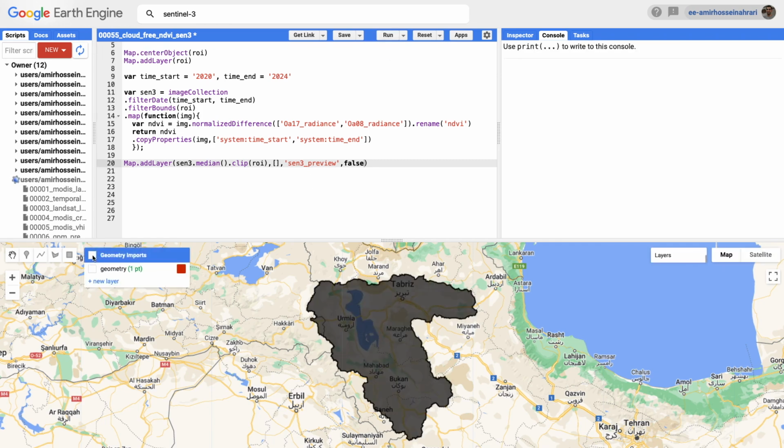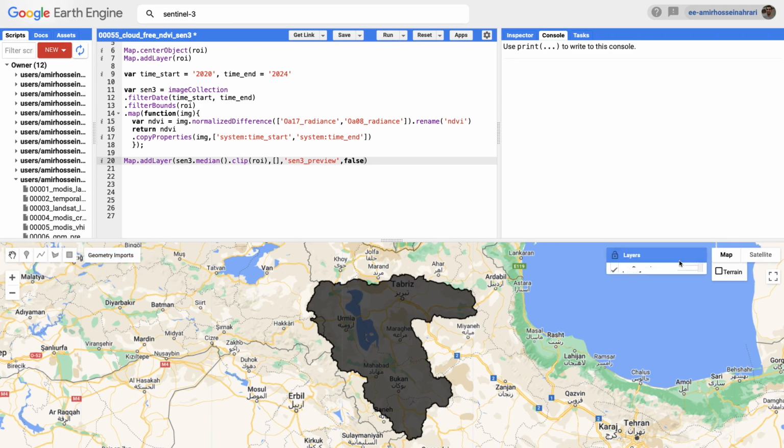You can hide the marked region to have a better preview, and then click on the Sentinel-3 preview. I'm waiting to see the result. As more than 2000 images are involved in the processing for the median estimation to make a single image, meaning that we have a heavy data set and processing that is done by the Earth Engine servers.